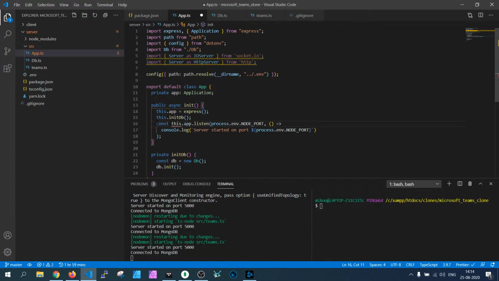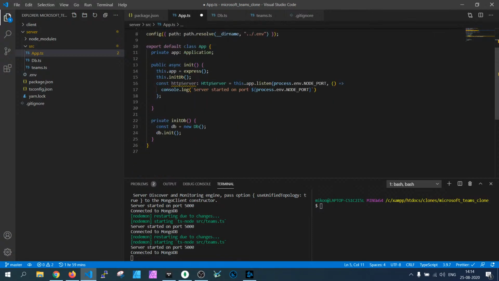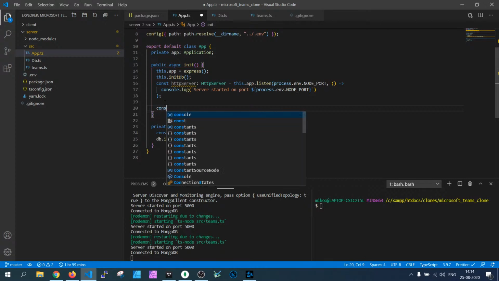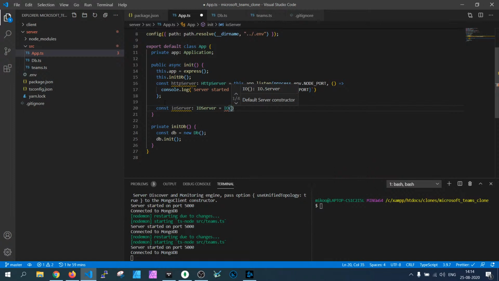And this will be const httpServer, and then we will also need to import IO, so we'll say const ioServer equals IO and then httpServer.